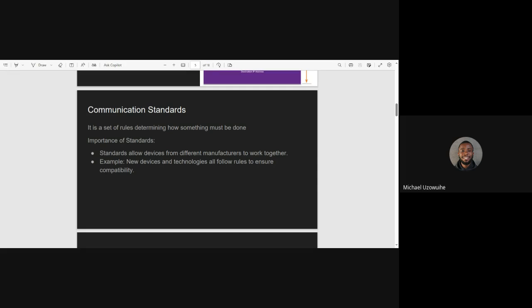Protocols are more of a set of rules, guidelines that tell us how things should be done. But when we talk about standards, we are talking about things that are expected, a must for things to work. Most of the protocols that we see are adopted to be standard. That means it must be done. So a standard is when we bring these rules that make things happen to the point whereby everybody must abide by it.